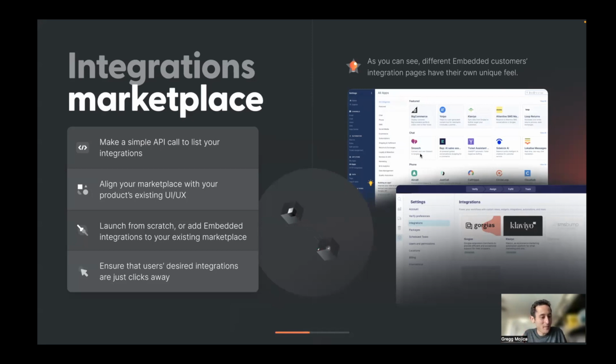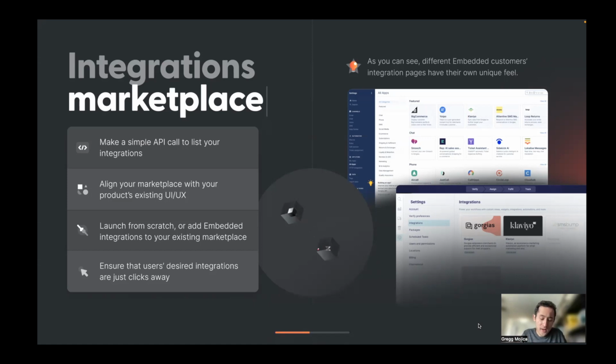And so the neat part about embedded is that we fit totally natively within your existing product's user interface, right? So this is rendered via just an API call. You can customize this, control however you'd like this to look. It's totally up to you. And we allow you to sit right next to any existing integration that you built in-house. So for instance, maybe you have 2 or 3 integrations that you're committed to building in-house and you want to continue supporting those. Maybe you also want to add more. You can do that, no problem at all, using embedded. Our technology will sit right next to that in real time and looks totally native. The user will never know that Alloy Embedded is powering it behind the scenes. So yeah, super, super easy to do so.